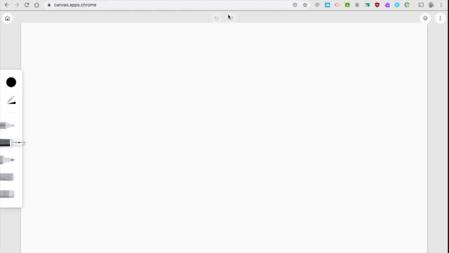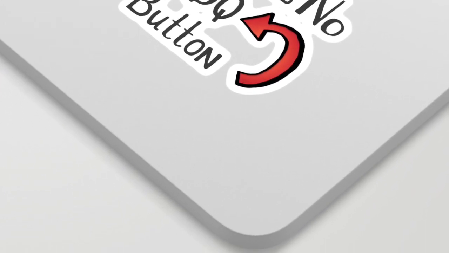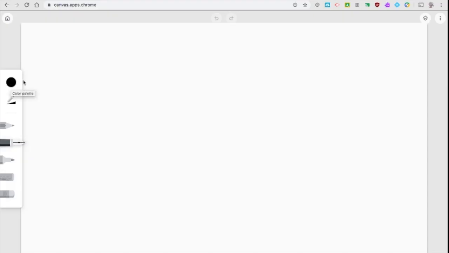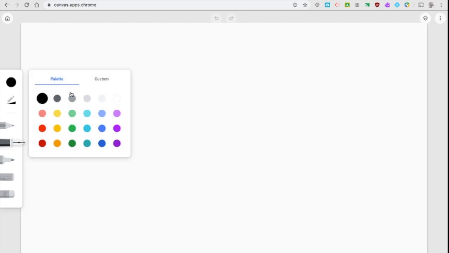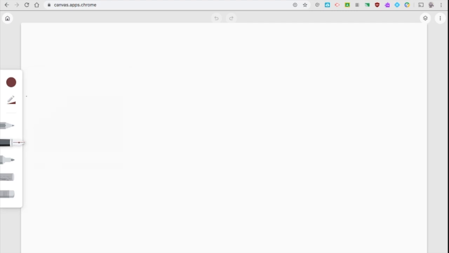It's so easy. Let me give you a tour. You've got your undo button, your redo button. That undo button right there is going to be your best friend. You don't have an undo button in the art room, and so many times I wish we did. This top button right here is your color palettes, so you're not really stuck with these colors. You can hit custom and change it to any tint or shade of that hue that you want to use.